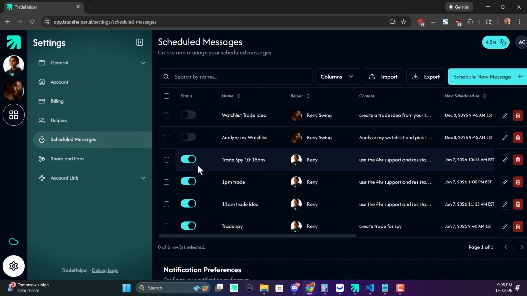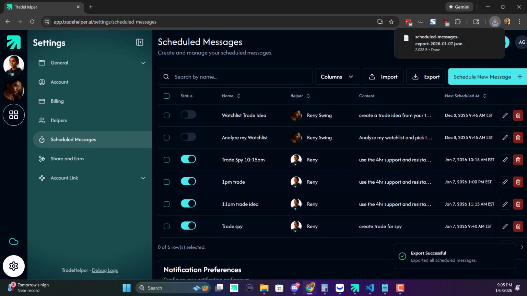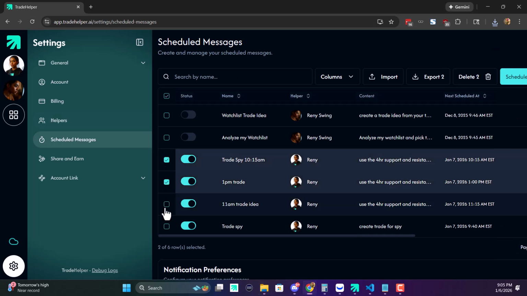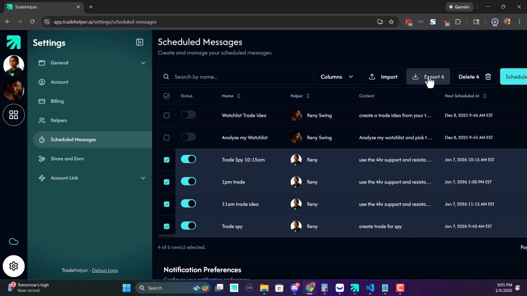And then lastly, you drop your scheduled messages in. If anybody wants my scheduled messages, I'm going to put it in the right side sidebar right now. I'm going to drop it in there for you, so you can just download it and import it. It's really that simple. Let me make sure that it's only these. There we go. Boom. That's it right there. You turn that on, you're good to go. It'll automatically trade for you. All right.